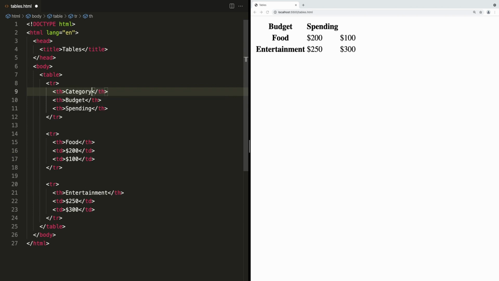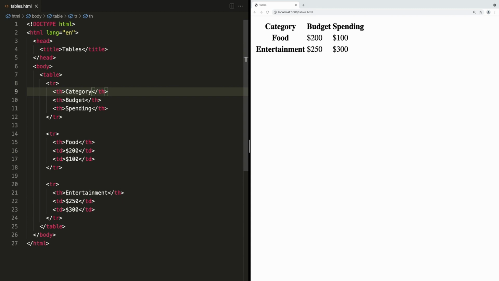I'll go ahead and call this category, and when I save, our table should look correct again. But something you might have noticed while looking at this is that we're using some of the same tags for multiple different purposes, and we know that semantically that can be confusing. If we have the same tag used for 2 different things, how would somebody using a screen reader, for example, know what's what? How do they know if this category heading is a heading for the column or for the row? And the short answer is they might not be able to know.